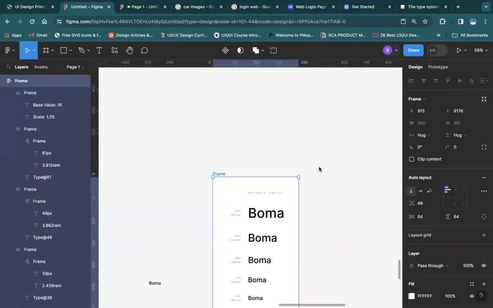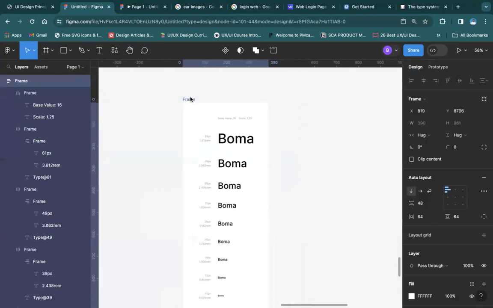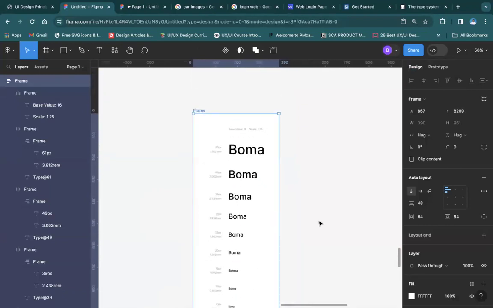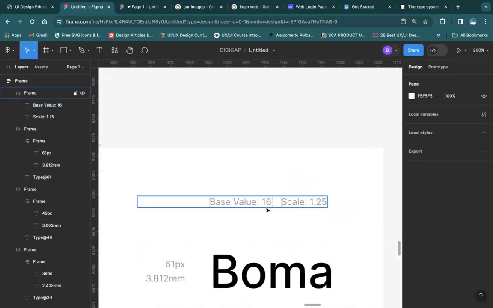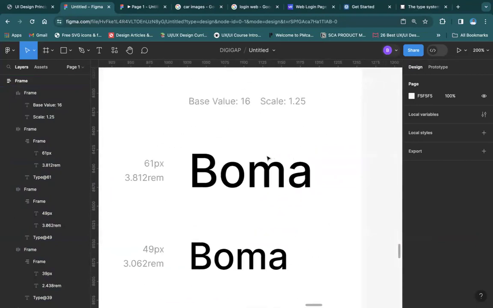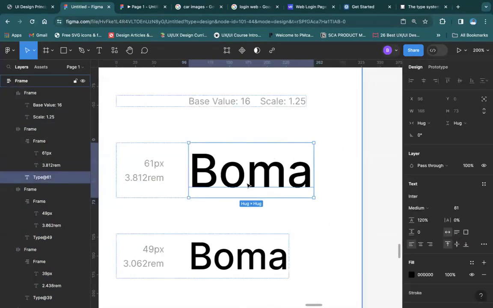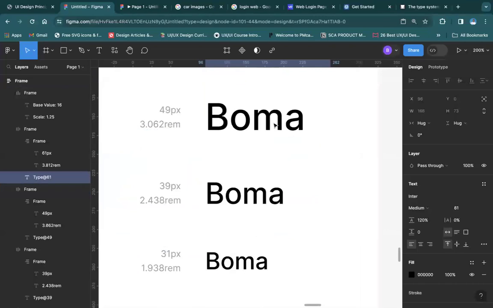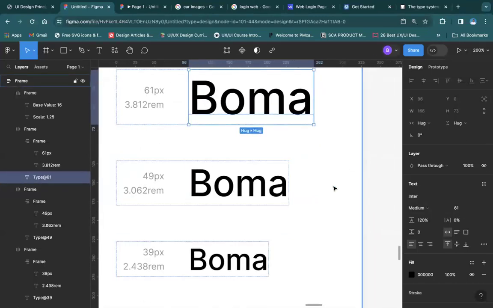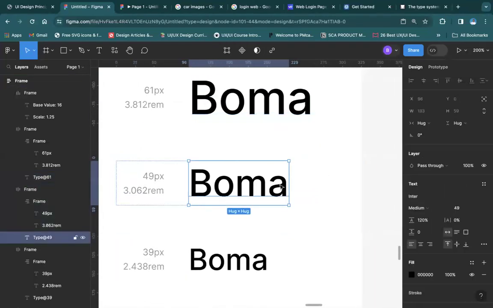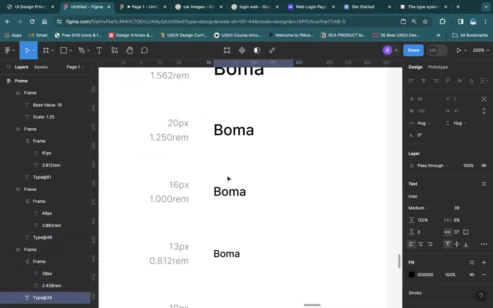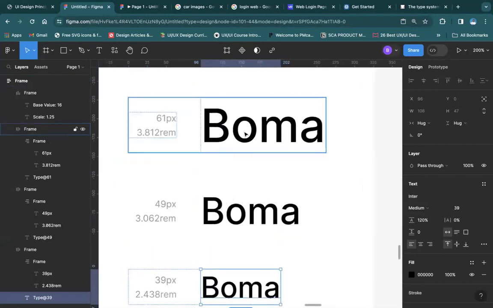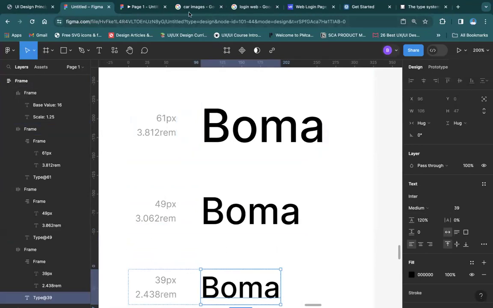Once you click on generate, you'll see that it has given you a type scale. That's giving you a typography that you can use for anything. The base is 16 and this is the scale. So if I want to type an H1, I can use this size for H1, that's 61. And I can do this for this and all. So I can now start creating different sections. This is for medium, I can create for bold, I can create for regular and all of that.